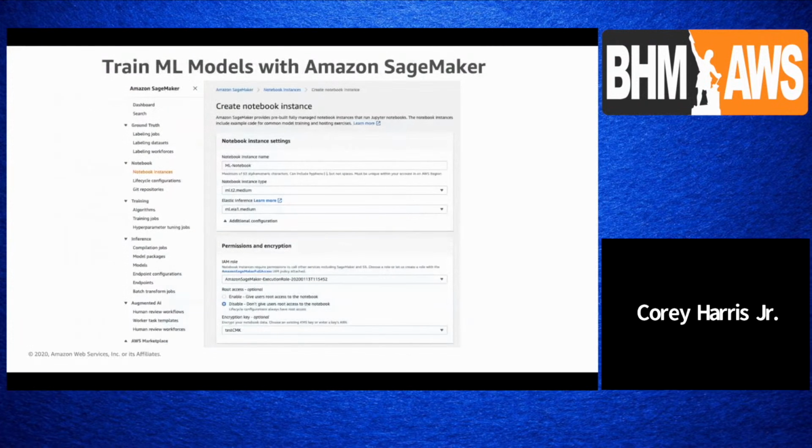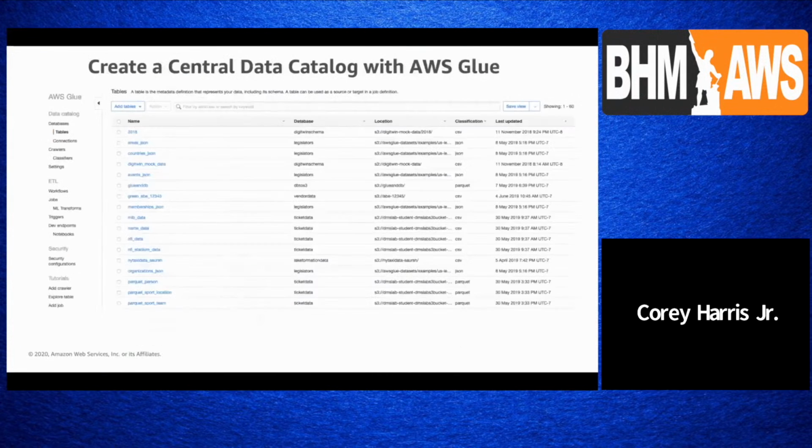One of my favorites is SageMaker. I've personally enjoyed the data pipeline conversation and exploring how do I create an effective data pipeline in AWS? SageMaker is a fully managed machine learning service that we offer where you can build and train models and also deploy them into production via an endpoint that you'll get from SageMaker. It stands up a cluster on your behalf. So it gives you the Jupyter Notebook experience. You can perform your ETL in SageMaker. And again, you can curate data sets, train your models, deploy them, do your real-time inference. So again, another avenue for downstream processing with SageMaker.